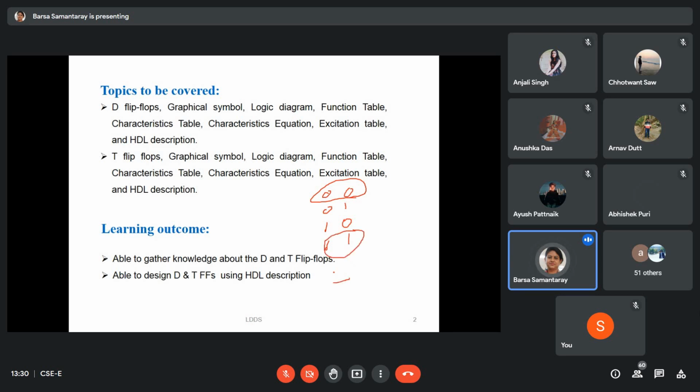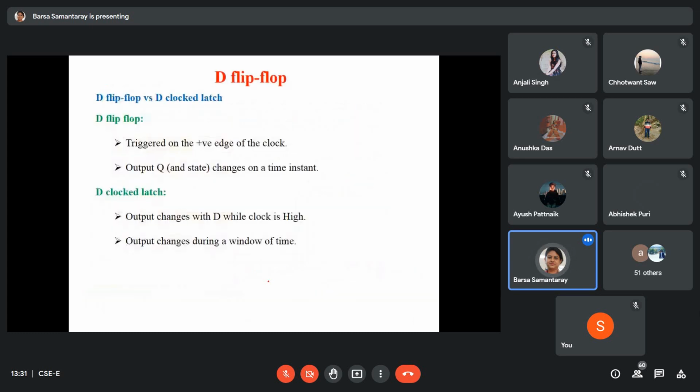That means only one input I will give and 2 inputs will get the same. मतलब दोनों जो input हम यूज करेंगे अभी उसको हम सिंगल इनपुट यूज करेंगे. तो अगर हम इसको 0 देंगे तो यहाँ पे 0, यहाँ पे 0 आएगा. अगर यहाँ पे 1 देंगे तो यहाँ पे 1 आएगा. So this is nothing but the T flip-flop. If the JK flip-flop, both the inputs are sorted, then that type of flip-flop is known as T flip-flop. Okay, so this one is known as, this is your T flip-flop.